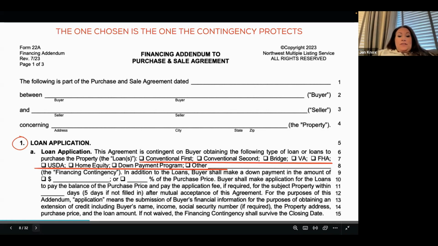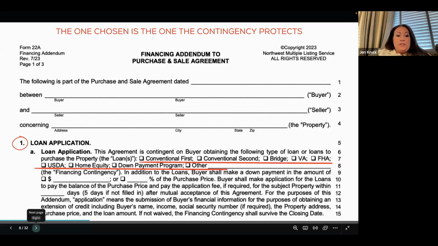So buyers, if you are making a loan application, please make sure that you are matching up your loan application type with this first paragraph. You may risk the waiver of this contingency protection if you don't match those up. Now, all of this loan application needs to be done within the first 5 days by default. If after those 5 days anything is changed, it does require the consent of the seller in order to do so if the buyer still intends to keep the protection of this contingency.